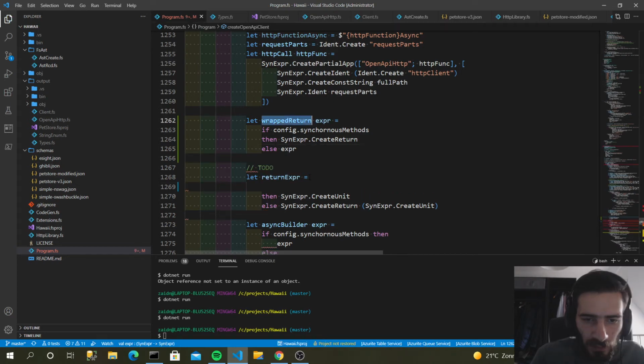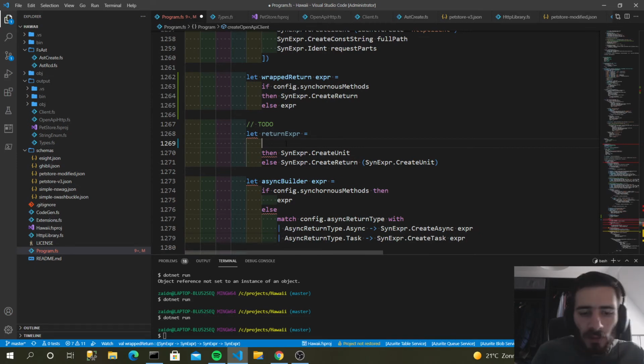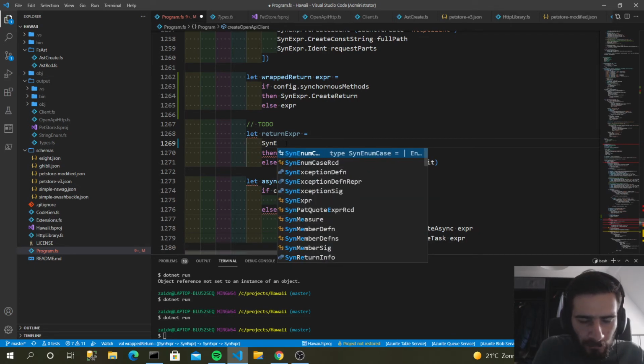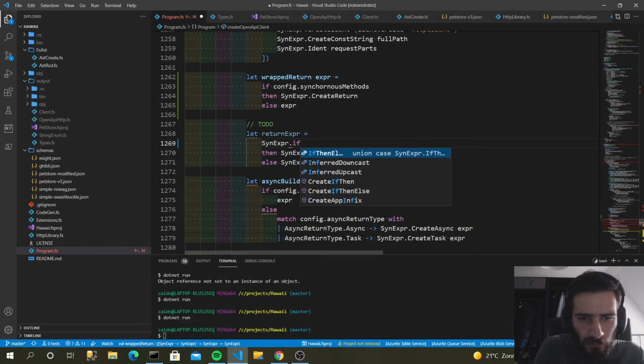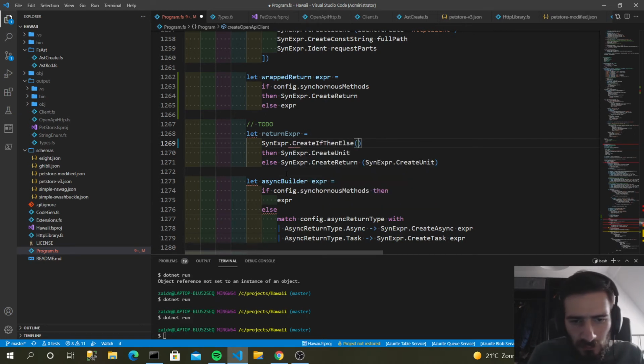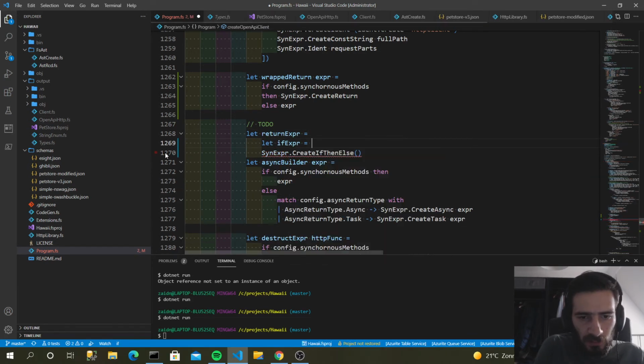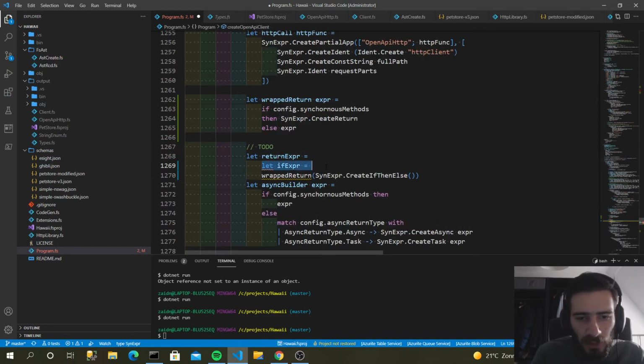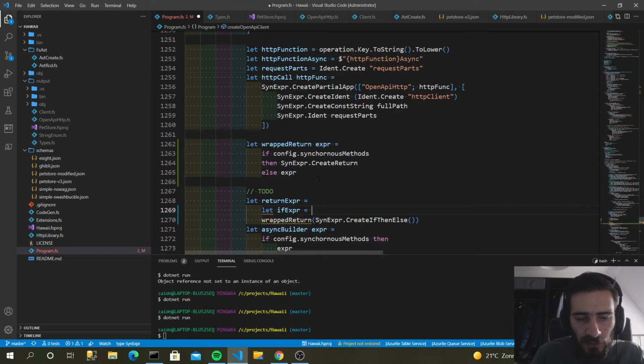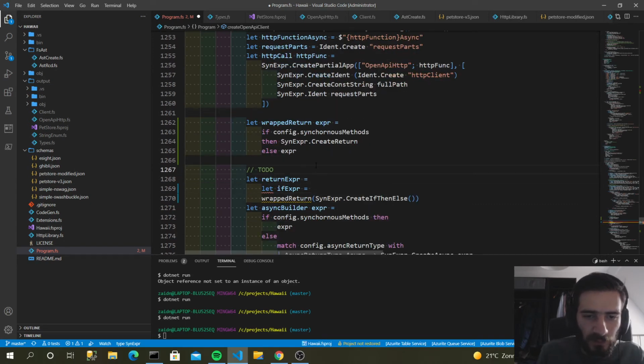And here will be Syn expression, create if else then. Let's create the if expression, wrapped return will be here. So the if expression will be status equals, well, the very first key. So let's see how this works.